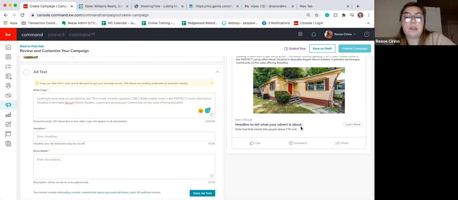If you're doing an open house, then you would just do like open house this Sunday 1 to 3. You don't want to put the date of the open house because what you'll find is you want to run the ad a day after, if it's something relating to an open house. Obviously, if you're just doing a listing or attracting buyers, your timeline is just going to be whatever you want. But for an open house, you want it to run to the day after the open house because the ad stops in the morning. So let's say you had an open house on Sunday at 1, you wouldn't want the ad to stop at 9 a.m.